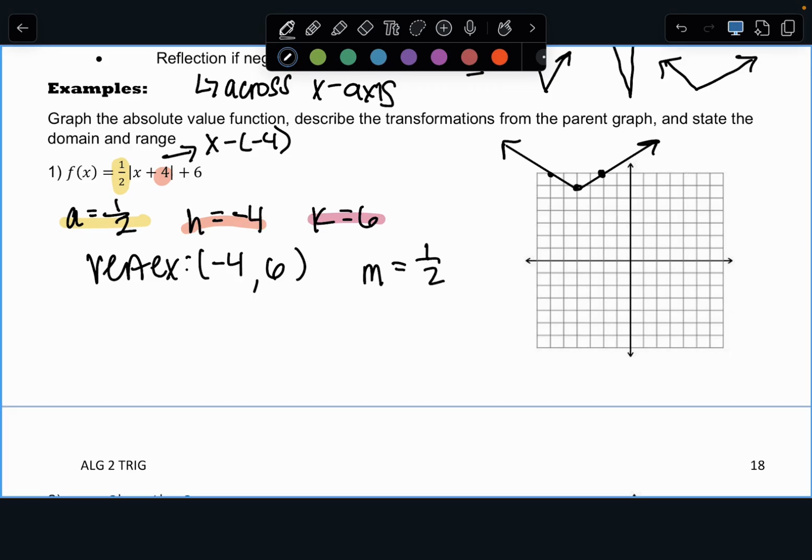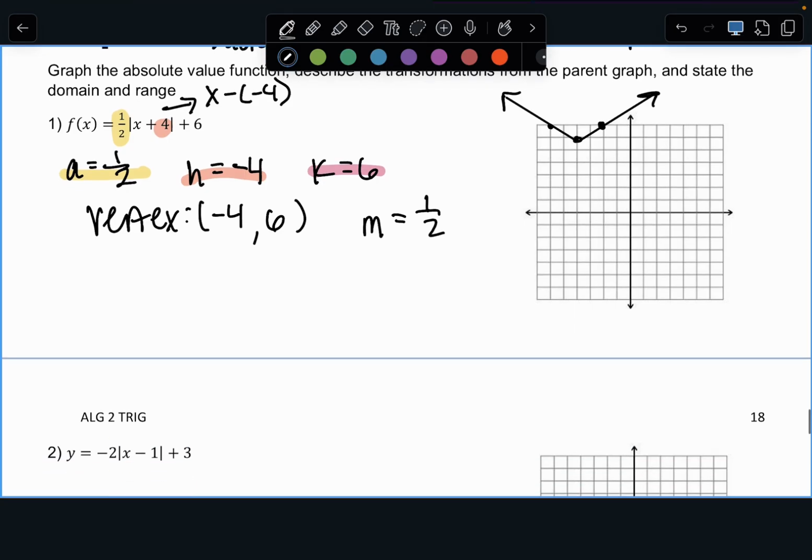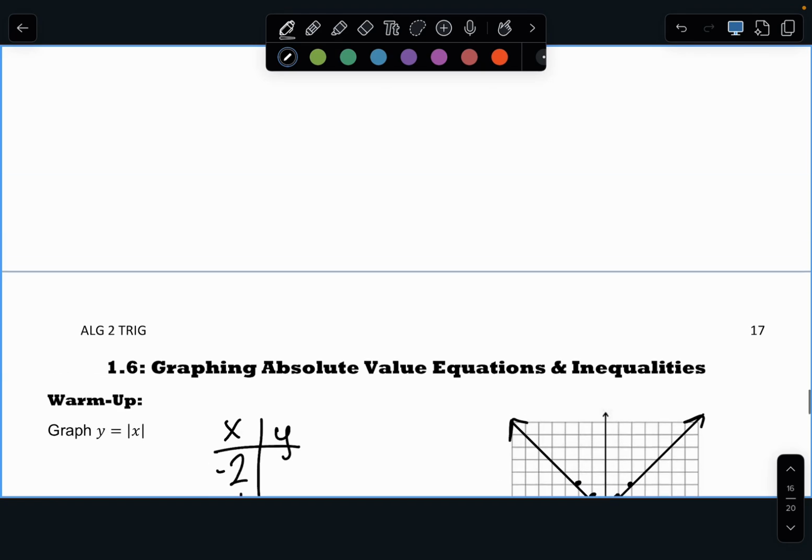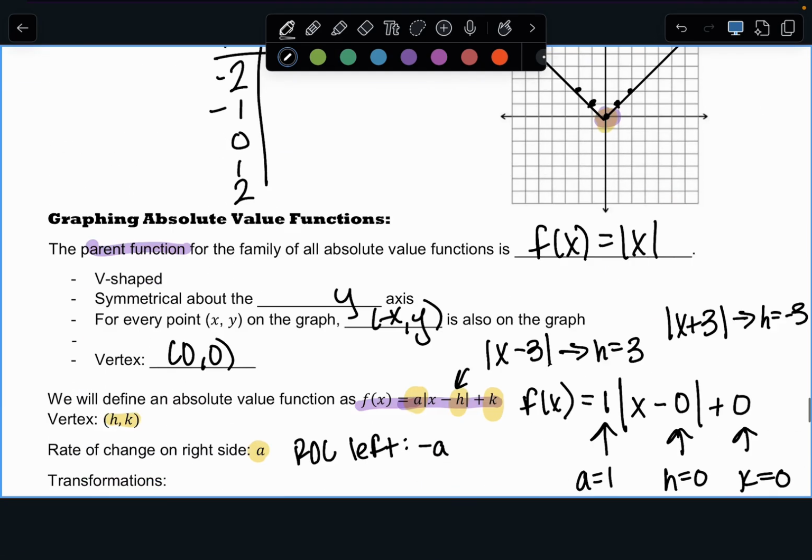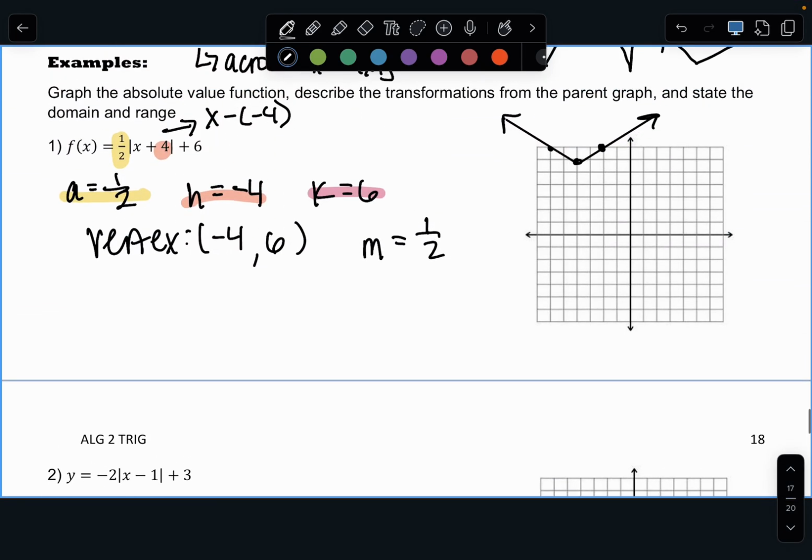Graphing it is the easier part. Kind of writing out the transformations might be the harder part. So let's talk about transformations. Did I move from my original parent function? Did I move left or right at all? I moved left how many units? 4, yeah. I moved left 4, left h units. How many units up did I move? 6. Okay. Did I reflect my graph? No, no reflection. There's no negative sign.